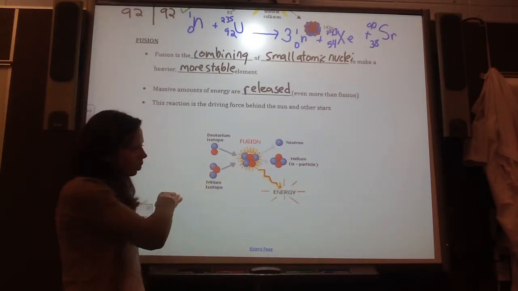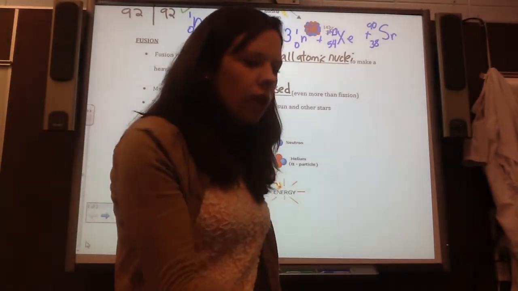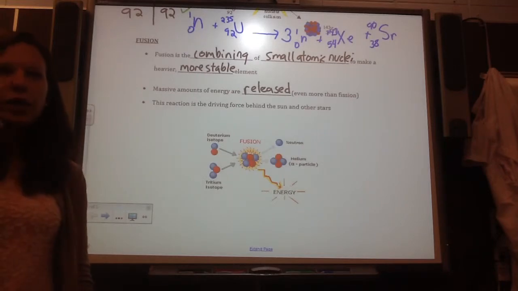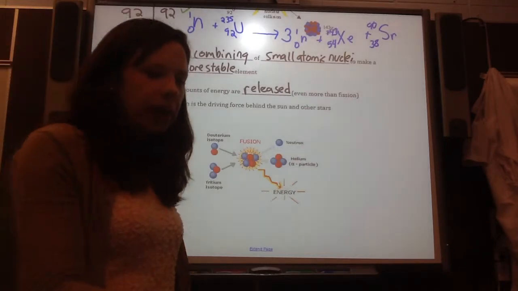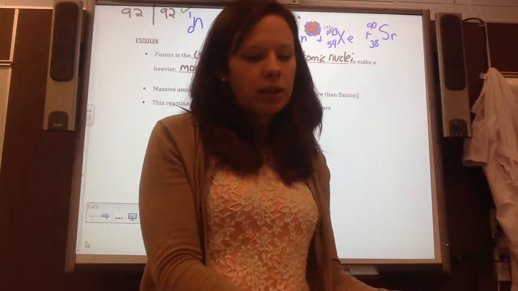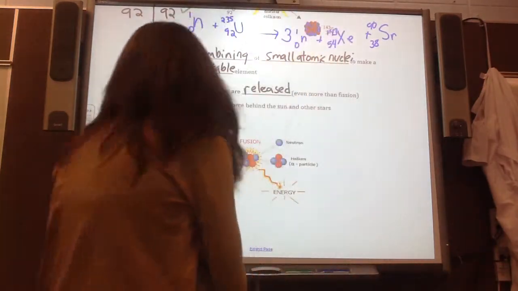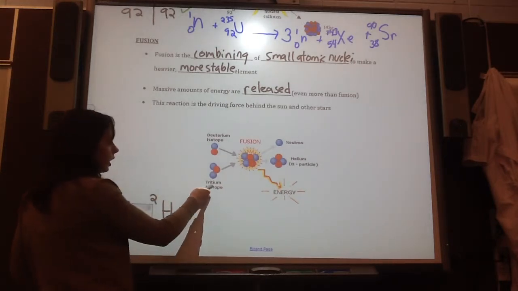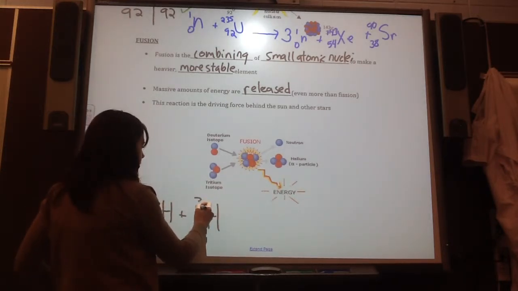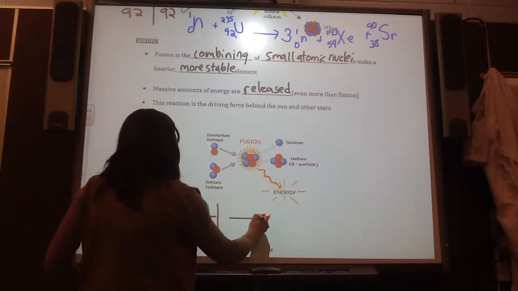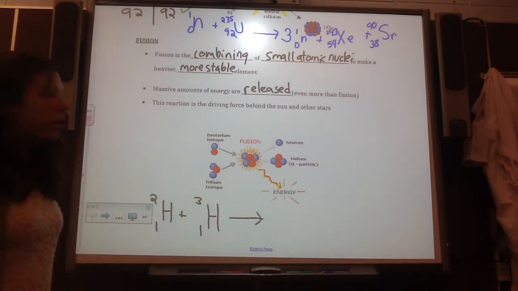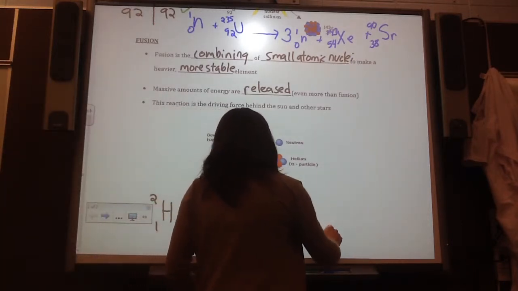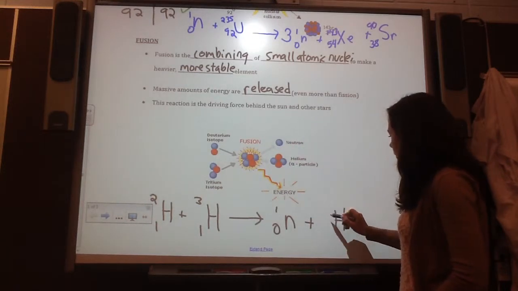So let's write out the formula for this example. Now when it says deuterium isotope, that means a hydrogen that has 2 as its mass number. So it's the same thing that I was showing you earlier. So here we have H2, and tritium means a hydrogen isotope with 3. Okay. So there's a neutron release, as it shows us, and helium is produced.